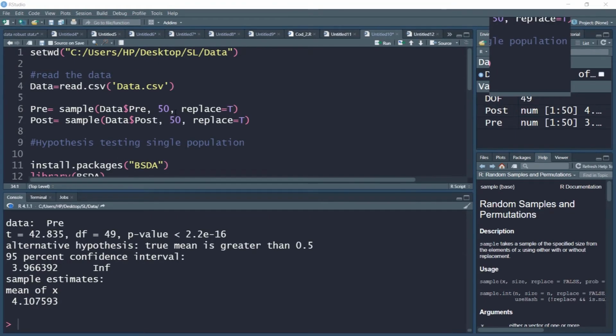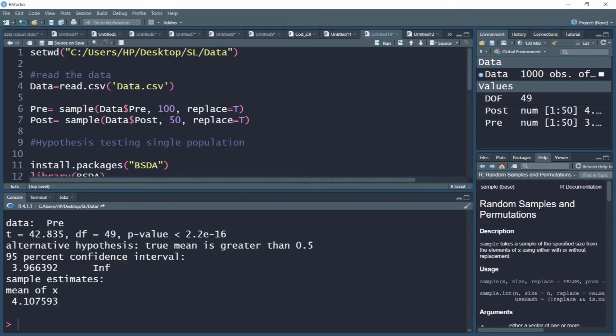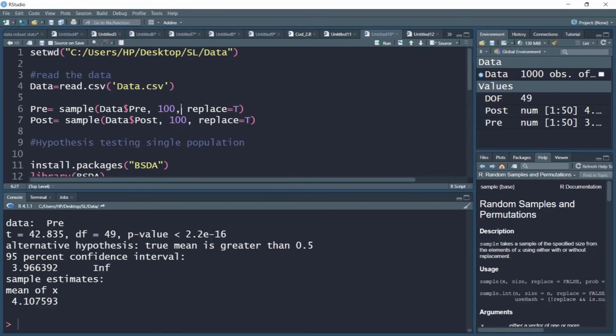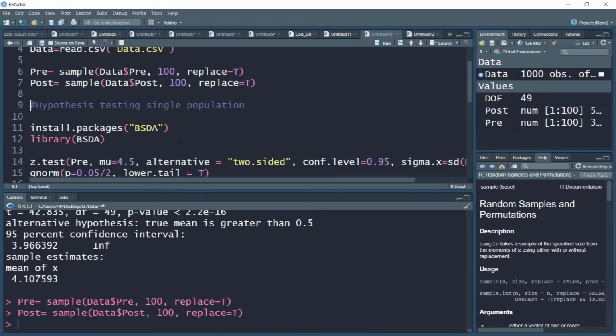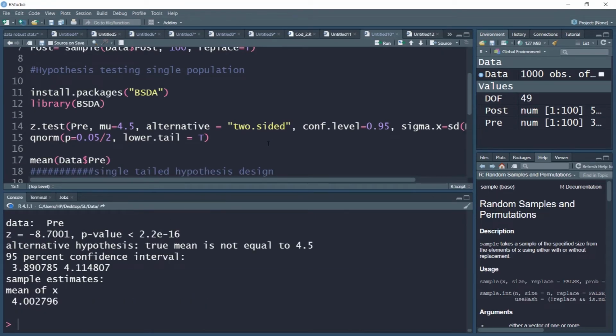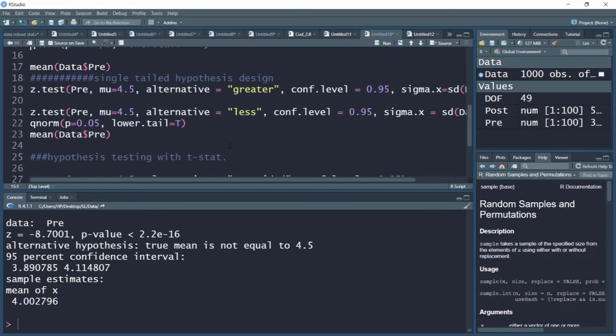In the previous video, we conducted the two-tailed hypothesis testing using t-test statistics. Now let us compare our results across z-test statistic and t-test statistic. And for that, we'll start with the sample size of 100. We extract that from our original data of 1000 observations. Now that we have extracted our sample, we'll start with the hypothesis testing using z-test statistics. Let's look at the result. A very low p-value, which is almost equal to 0, is obtained. Let us conduct the same test using t-test statistic.